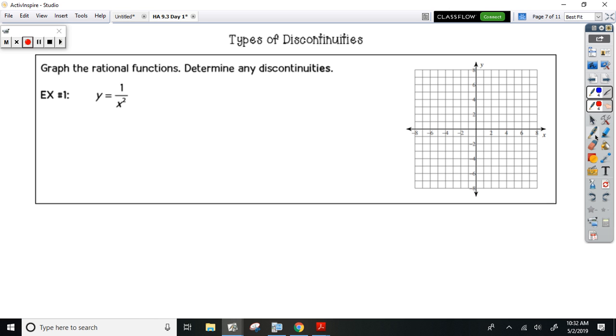So first of all, can we factor the numerator or the denominator? No. Always try to do that first. So then we're going to go to stating our discontinuities, which is, again, when the denominator equals 0. So we're going to take the denominator, x squared, and set it equal to 0. And solve for x. Square root both sides. Technically you need a plus or minus, but 0 isn't positive or negative. So you'll get x equals 0. Is that a removable or a non-removable discontinuity? Did we cross anything off? Canceling out? No, so it wasn't removable. It's non-removable, which means it's a vertical asymptote.